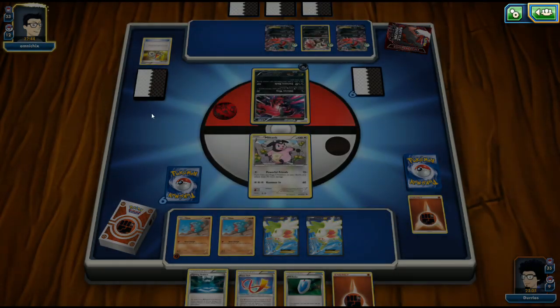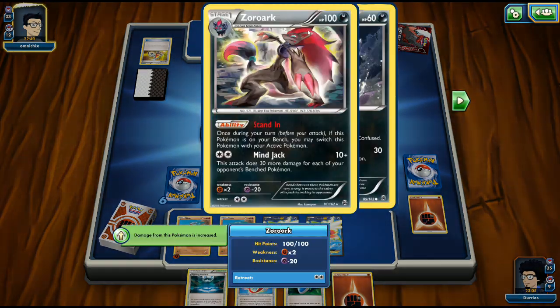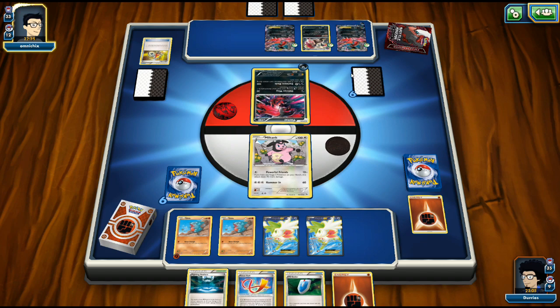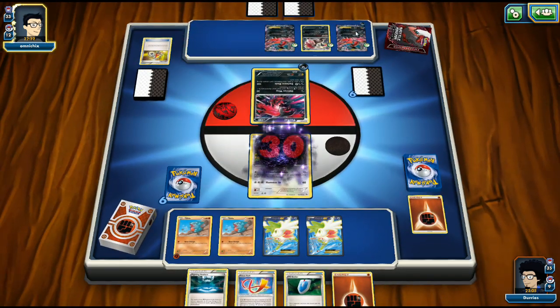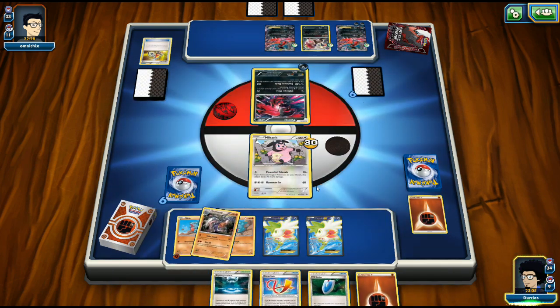Excellent stuff here. Too bad my opponent has fighting resistance on most of his Pokemon. The Zoroark is fighting weak. That is good to see. Does my opponent have energies in a discard pile? He does have one energy, meaning that this Yveltal will get powered up in one turn. Or this turn, rather. There we go. It has the two energies on it.